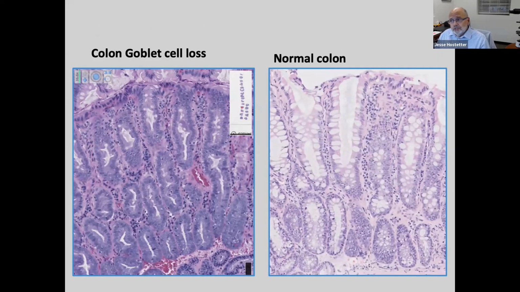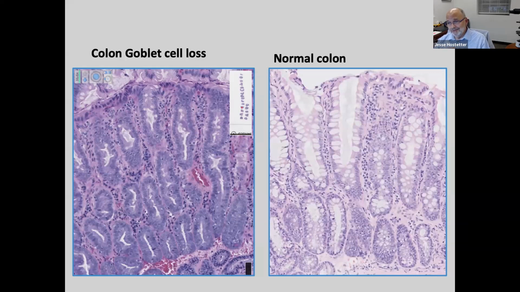This is hyperplasia in the colon, and a lot of the things I just told you about in the small intestine play a role here. You have these densely crowded enterocytes along the base of the gland. When we compare it to the normal colon, one other thing jumps out at us, and that's that there are no goblet cells. And so goblet cell loss can be a finding that we see with hyperplasia of the enterocytes in the colon.